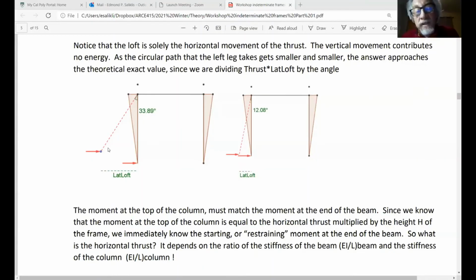Okay, let's go back. We only have 30 minutes left, because I have to have breakfast at 8:30. So on this picture here, on page 5, I show you this idea that for a large displacement, 33 degrees, the answer is so. For smaller angles, the problem becomes much more accurate.